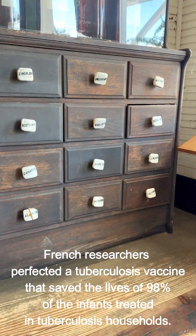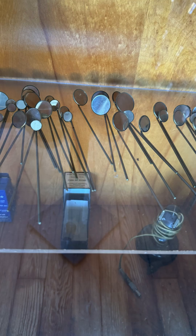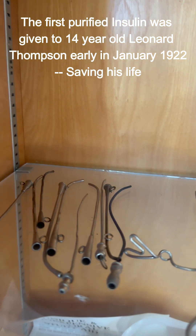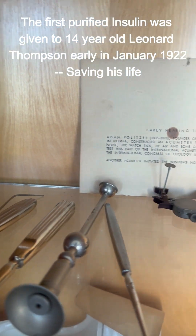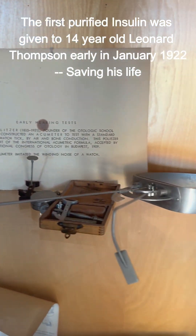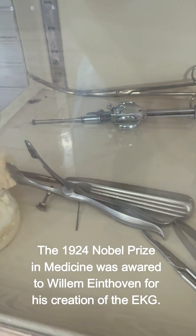The two most significant medical breakthroughs of the decade were the discoveries of insulin and penicillin. Prior to these miracles, the diagnosis of diabetes was a death sentence, with the sufferer wasting away. Although sulfa as an antibiotic had been used in World War I, penicillin's discovery in 1928 was the first big step in combating infectious diseases.